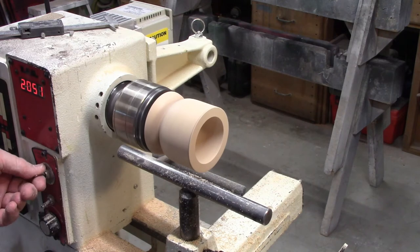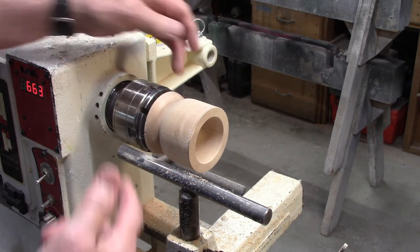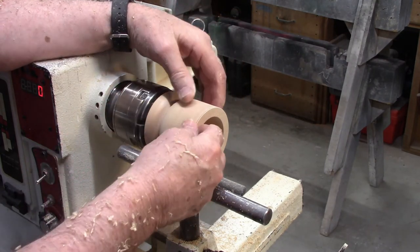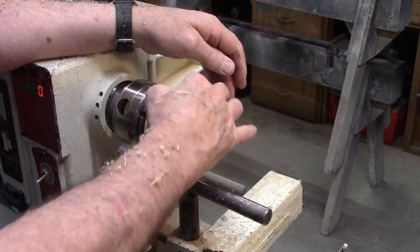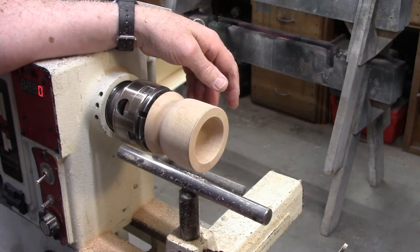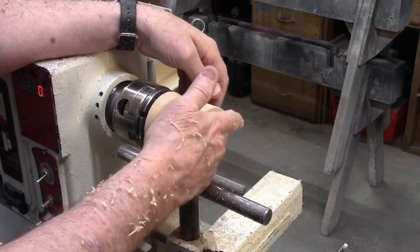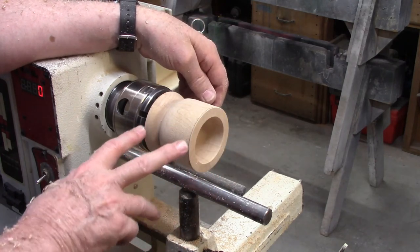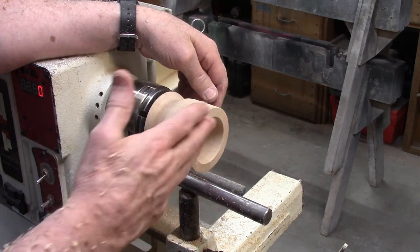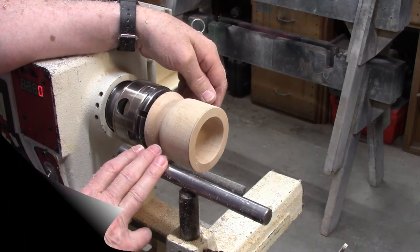Now that's about the shape I'm looking for. And we'll simply use that spindle gouge just to turn this all the way into a point. Now all we have to do is sand this portion, and we're ready to actually put the second blank up and turn the pestle that will be matched to the inside. So I'm going to go ahead and sand this off the camera, and we'll get ready to turn the pestle, and we'll move on to that in just a moment.